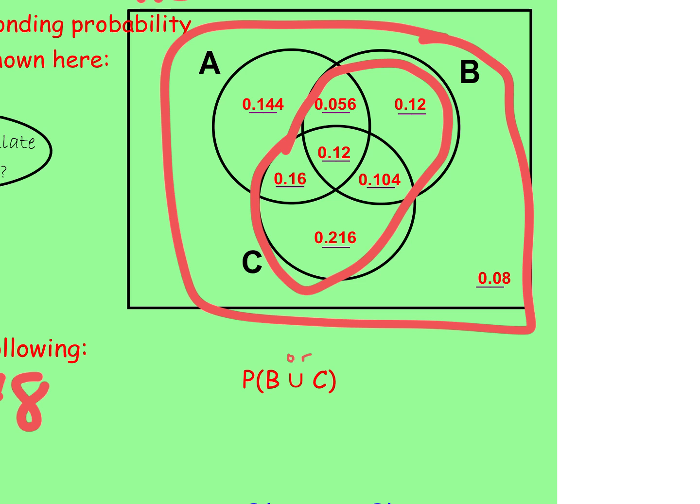What is 0.056 plus 0.12 plus 0.12 plus 0.16 plus 0.104 plus 0.216? I get 0.776. Did anybody get the same thing? Yeah. Okay. You have a question or comment? Comment. Because the amount of decimals that you added were bigger than 2, you could just subtract the 2 other decimals from 1.